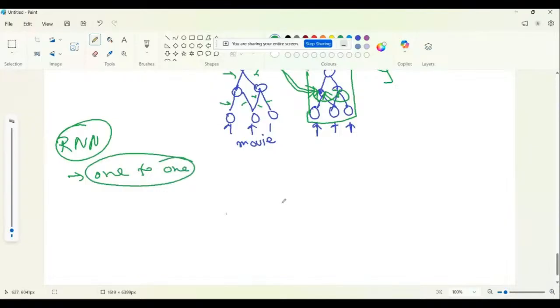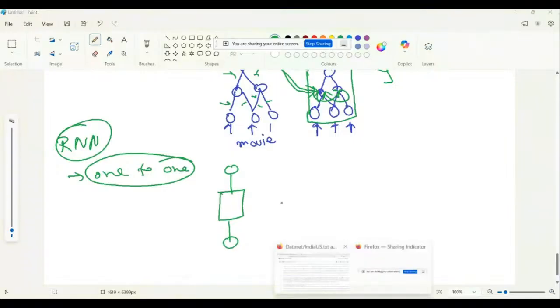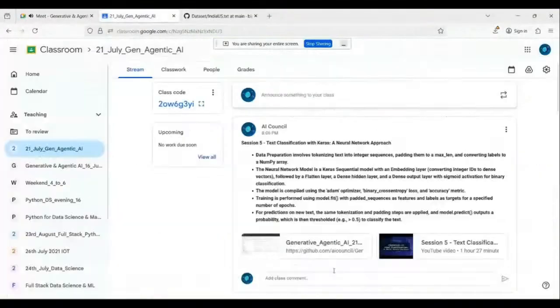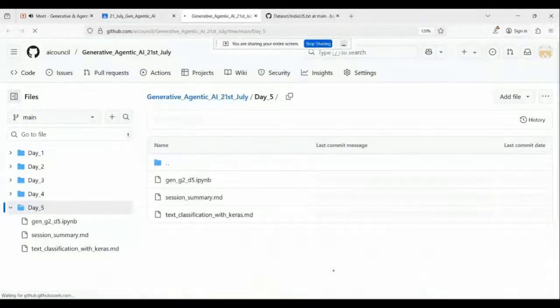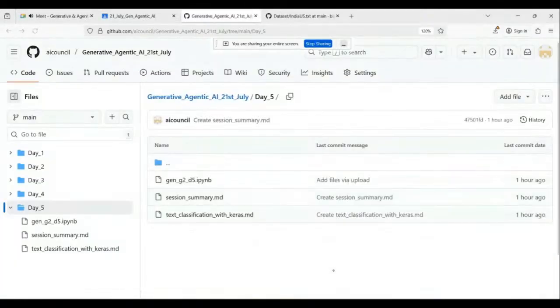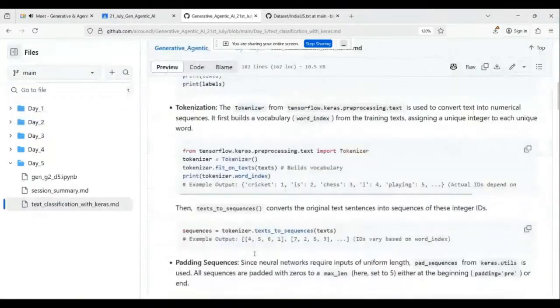1 to 1 means what? Just like we created earlier, simple, we have one input and one output, just one input and one output. This is what we created here, okay. In the session last day that we created, 1 to 1 is very similar to what we did here.